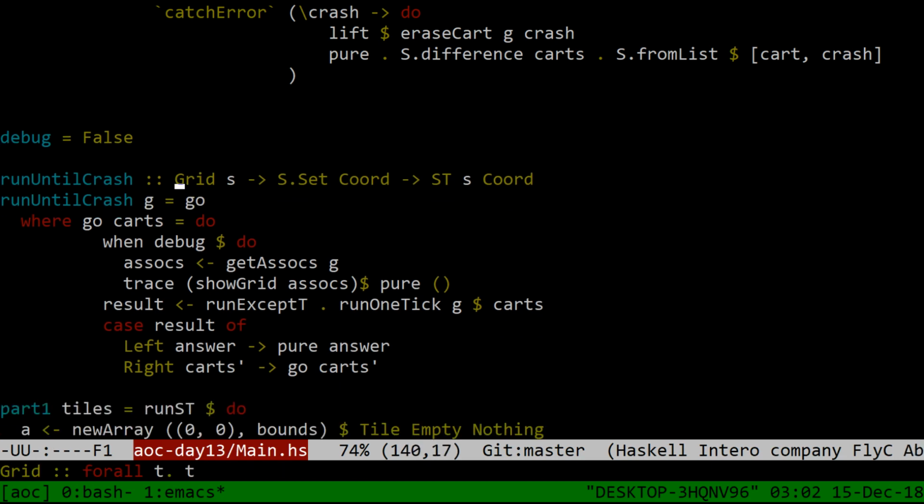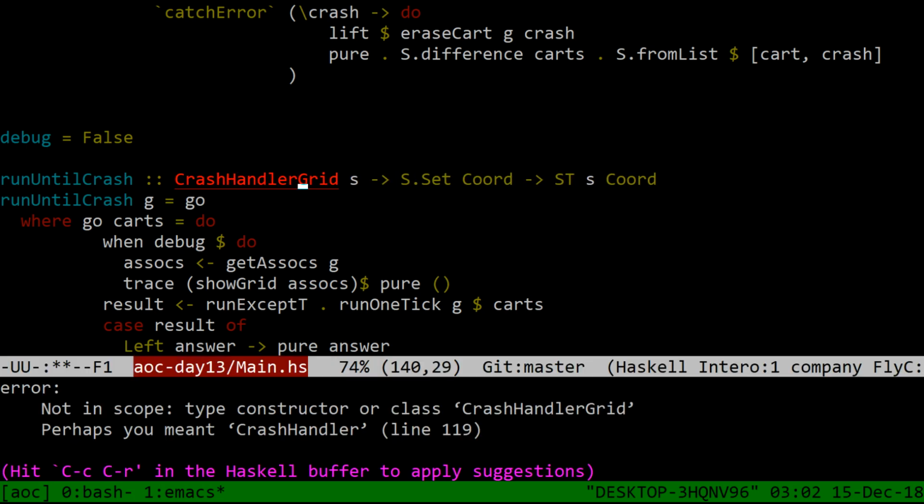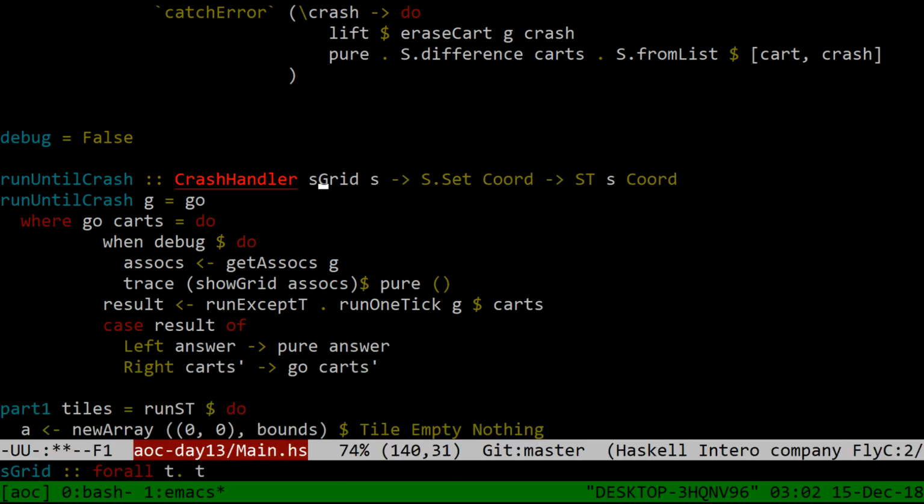So run until crash needs to take a crash handler S. Wait, is that correct? Yeah, and a S set of coord.